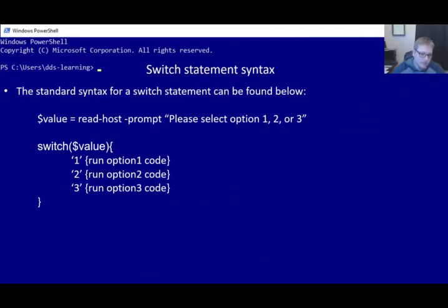Standard syntax looks a lot like some of the other syntax we've seen. We will populate a value based off of something. In this case, it'll be us gathering input from the user. They'll select option 1, 2, or 3, and then we will call our switch. It will evaluate the value. So basically, if they pressed a 1, there would be a 1 in this value option, and then we would run code that is inside of the brackets associated with 1. There is quite a few there.